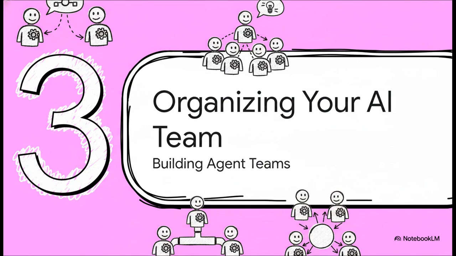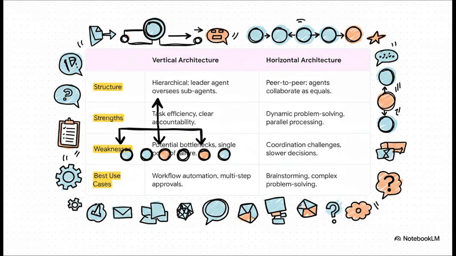Okay, this is where it gets really powerful, because you can move beyond just a single agent. Just like with your human employees, you can structure your AI agents into teams, and how you do that has a huge impact on their performance and the kinds of problems they can solve. Now, what's so interesting here is how much this mirrors the org charts we're all familiar with. On one hand, you've got a vertical architecture. It's hierarchical, perfect for automating something like an entire procurement process, from the initial request through approvals all the way to the final payment. On the other hand, a horizontal architecture is flat. It's collaborative. Imagine using that to simulate a new product launch, where one agent plays the consumer, another plays a competitor, and a third is analyzing the market in real time.